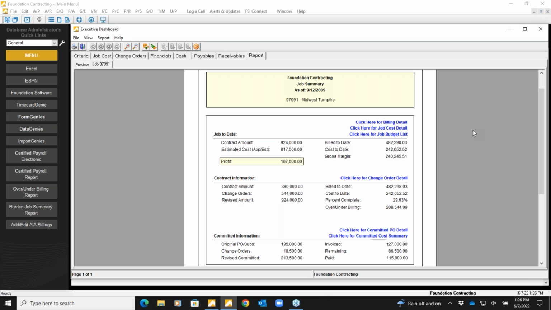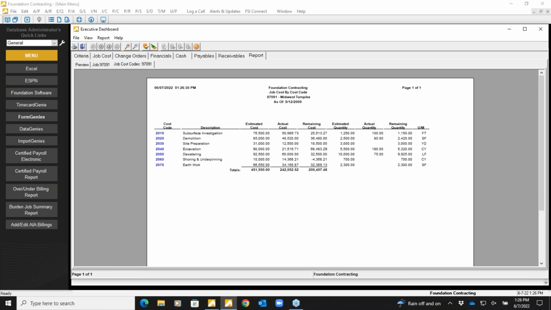Committed cost. So for those that track subcontracts and want to see exactly what's out there, what we've invoiced to date, what's still left, it's all going to be right in front of you. Probably the most popular area is going to be the job cost detail. So now, instead of having to do this in Excel, with the use of McCormick or with the use of entering in budgets in the foundation, I can now track estimate versus actual in real time. So I'm able to have specific budgets on specific jobs, have an estimated cost for that specific line item, and then as cost is entered into the accounting side, I can see the estimate, the actual, and what's still left over.